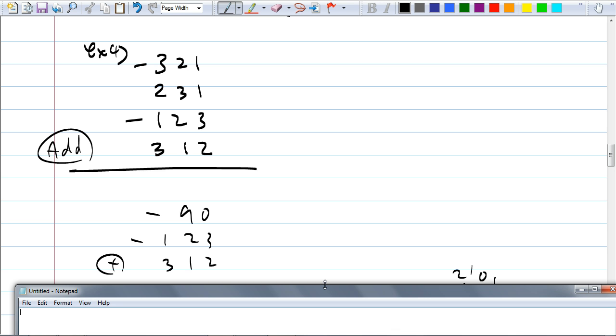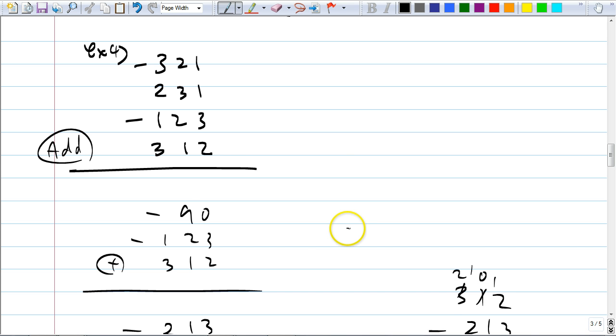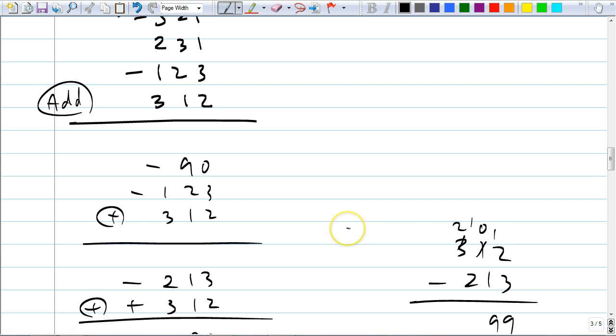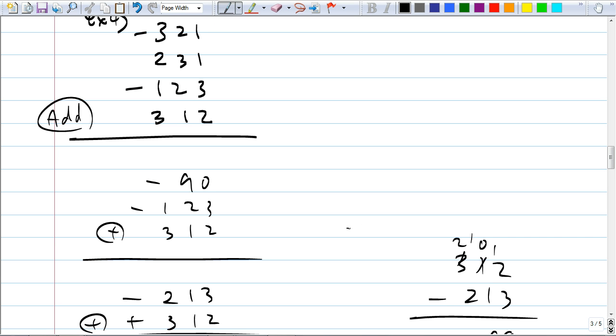And then what do we get when we add the first? They're both negative. Look at the 2 terms. So when we add them together, what do we get there? How about Lynette? Negative 213. Yeah, negative 213, right? And of course, you get negative 213 plus positive 312. What do we get when we add them together? Brianna, what'd you get?